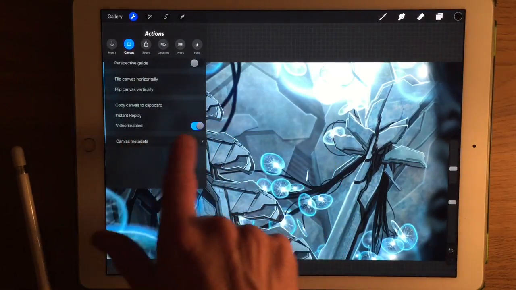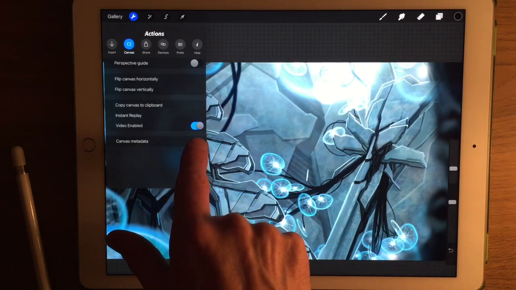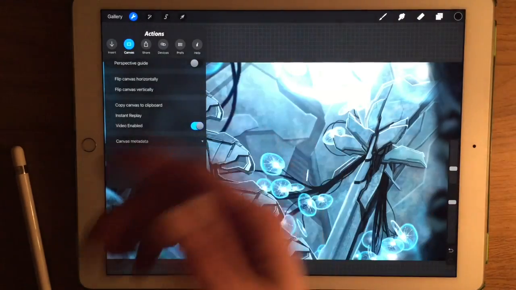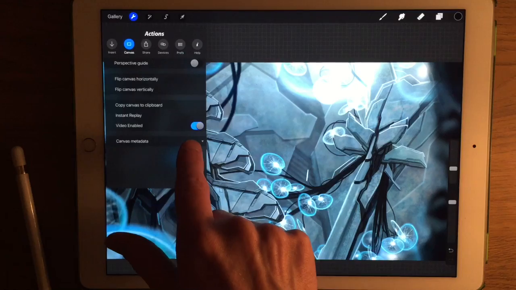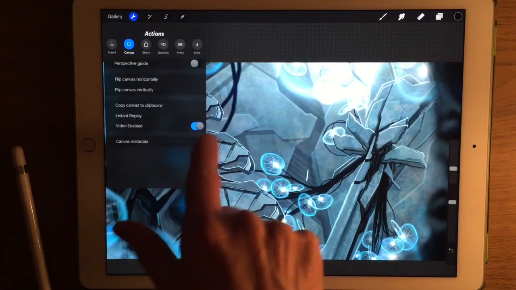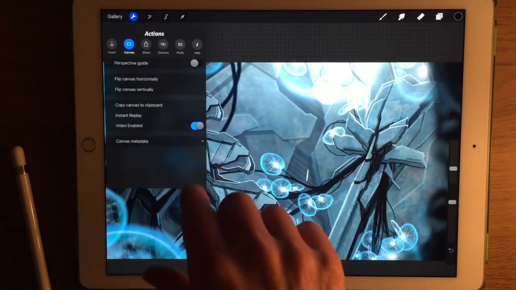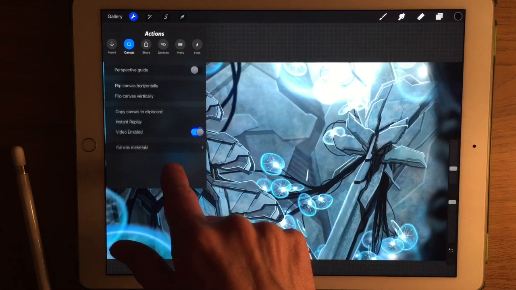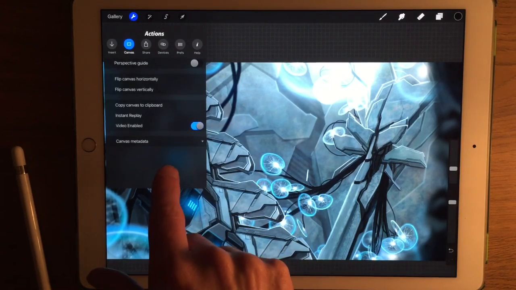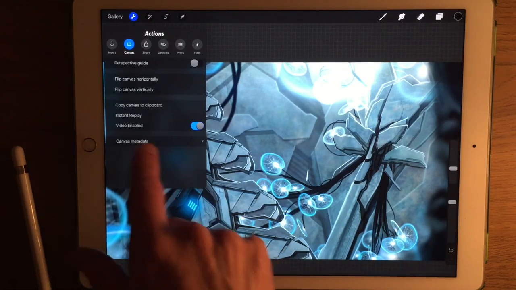You can choose to disable the video. Obviously, it's not something that everybody is going to want to use as a function, so you can disable it. I always want to recreate these and maybe turn them into YouTube videos later, so I always prefer to keep them as a video file.